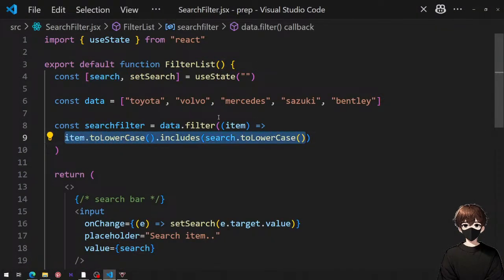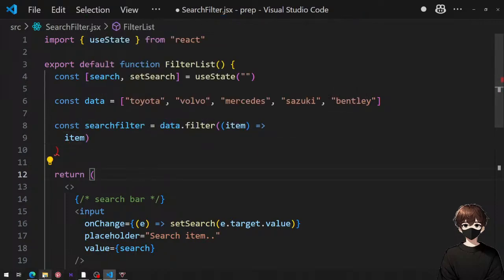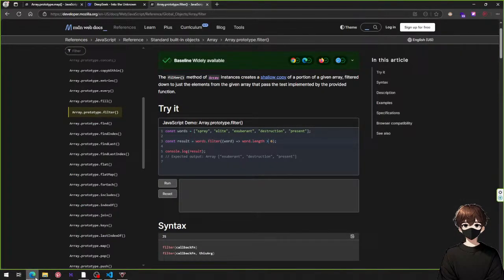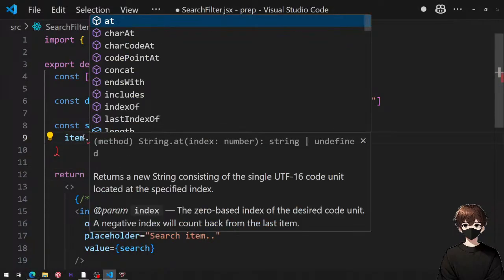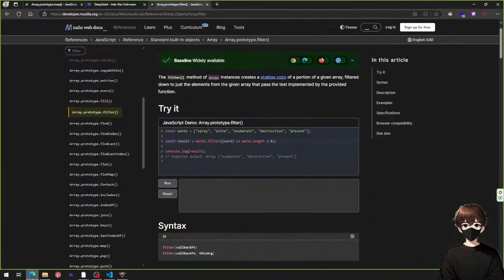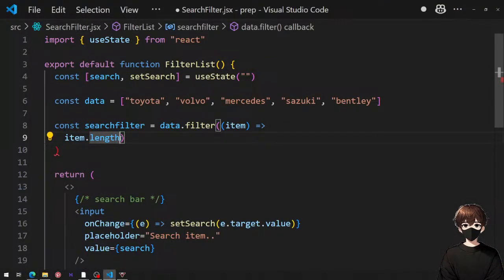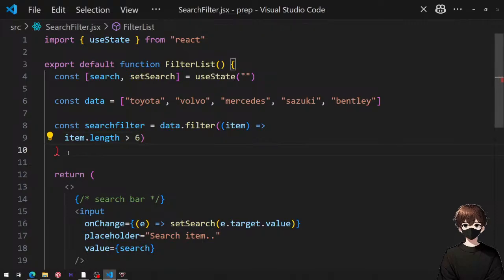So instead of that, we're gonna say iron.length should be bigger than 6. Okay, let's see if that works. And what is this? Why is it giving me an error?